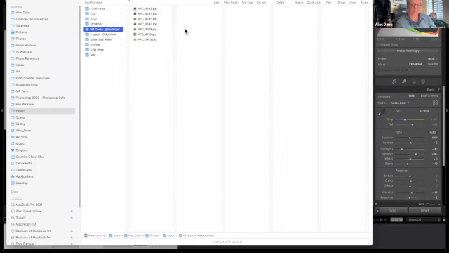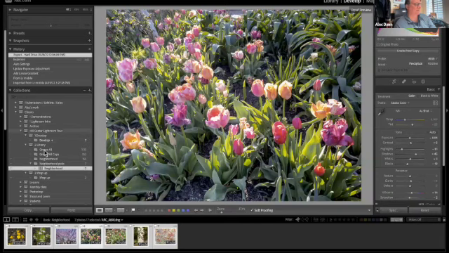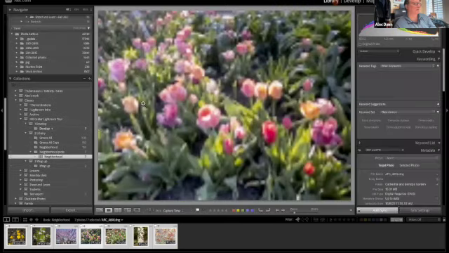Any other questions? I have a quick one. I guess you can tell Lightroom, I haven't done that yet, tell where to save your pictures in a hard drive. For instance, if you want to save it in an external hard drive or some special place, yes, you can tell that, right? Yes.